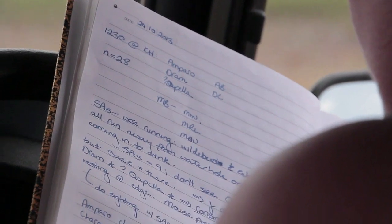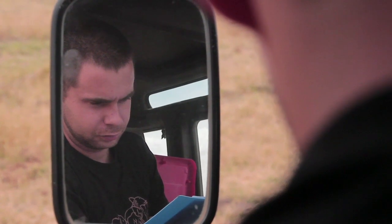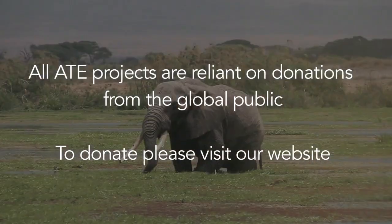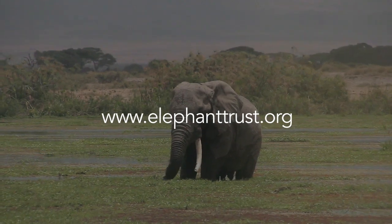The best thing about our job is just spending time with elephants. It's the most relaxing thing that I know and there's always something happening — it's never boring being around an elephant family, even if they're just chilling out or feeding. The other thing that makes my job so great is being part of such a small, dedicated team who is so passionate. We all love it, we all love the animals and we love spending time with them and sharing our stories about them.